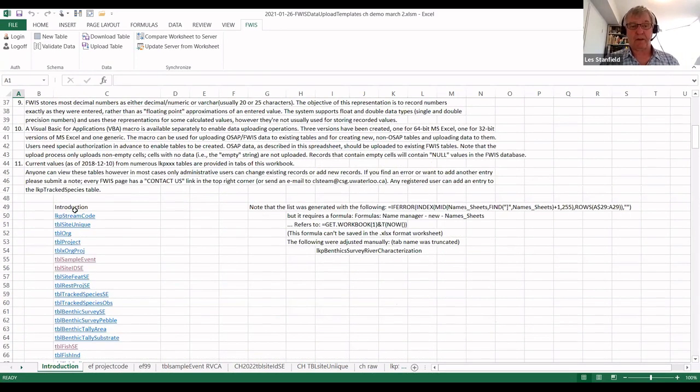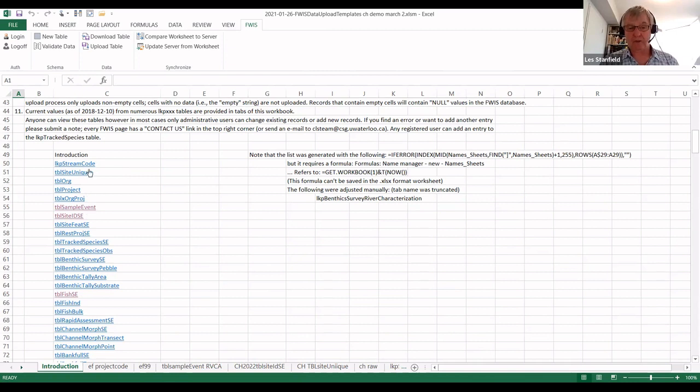The other thing that's here is you can hyperlink straight to each of the tables. If you know what table you want to add in, then you hyperlink to it. The other thing is they are in the order that you need to add them. So for example, you'll see stream code, site unique, organization, project.